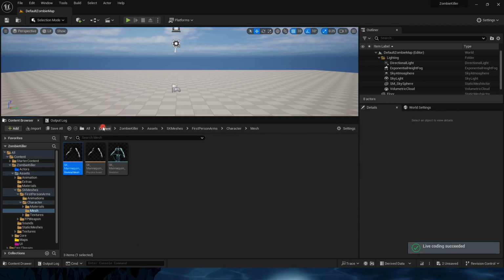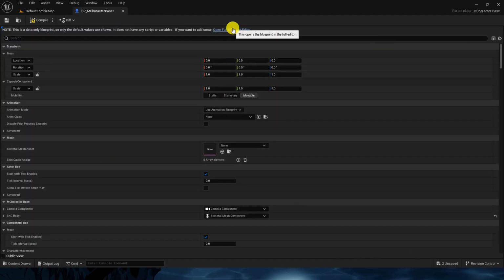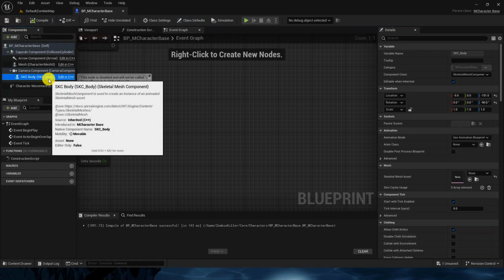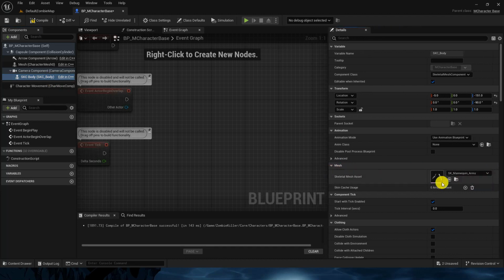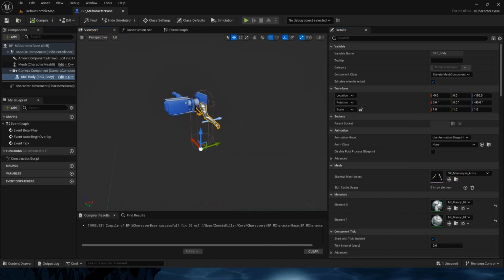Okay, let's go to our content, core characters, BP. In the code you can see by default it's setting perfect. Sometimes it doesn't update it, so make sure that you are clicking the default button, so it will go to the default. Just press default and it will set all the default values. Go to the viewport and you can see everything is default and we have everything in the perfect order.